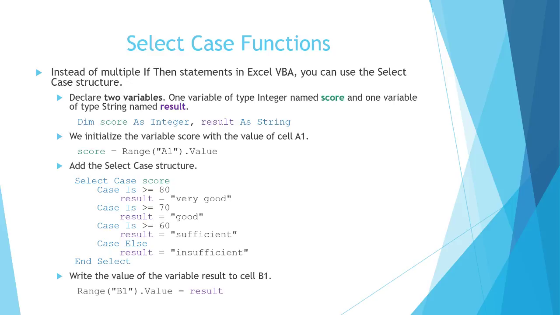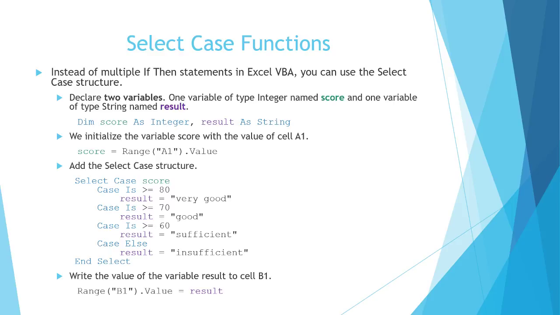If you know what you want to type in, then you can just type it in. But if you want to shop around and see what works best for the situation, you totally can do that. So for this, I have dim score as integer. Score is a word that I made up. I could type in a random string of letters, I could type in score without the O, I could just type in the letter S, I could use capitalization if I wanted to. It doesn't matter. What comes after dim and before the as is whatever you want it to say, because you're the one putting this macro together, so it's whatever works best for you.